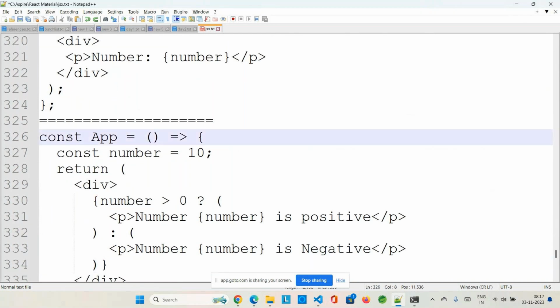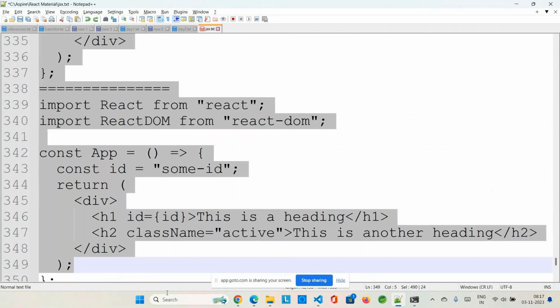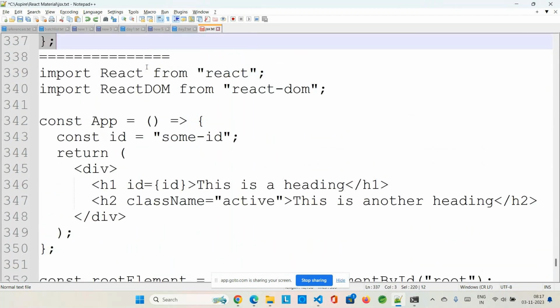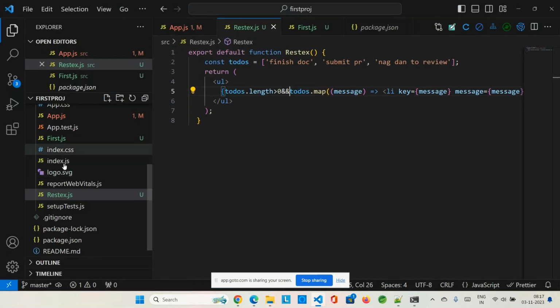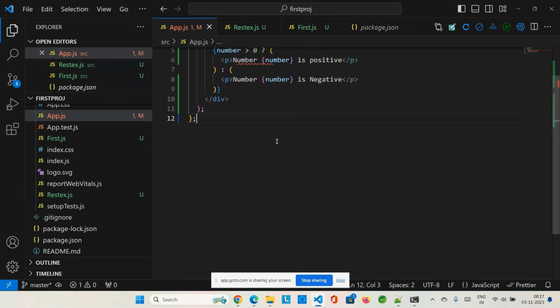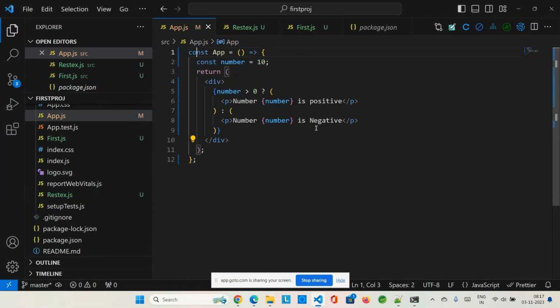See, till now pure function component I have used. Now I don't want to use function component. Let me show you one arrow function also. Same app component only. I don't want to use function keyword. See, function keyword app component and return something. Instead of writing like this, you can keep function normal like this also. Arrow function. This is called arrow function or lambda expression.